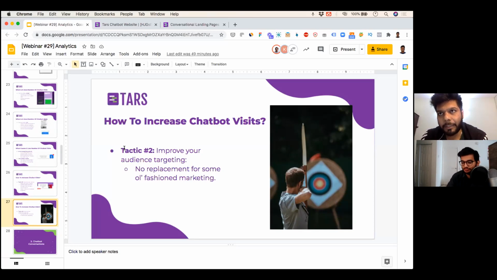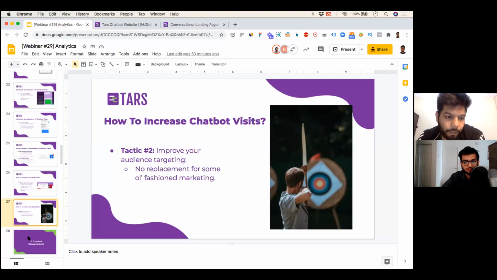So this is a good way, because for instance, this is something our customer success team does internally, which is look at customers' data on a monthly basis, right? And in some cases, we see the number of visits on the bot being too low, and we go back and ask the client as to why that's the case. We try to help them increase the number of chatbot visits itself, because we know unless and until people are coming on the bot, you would not see business value with our platform, right?